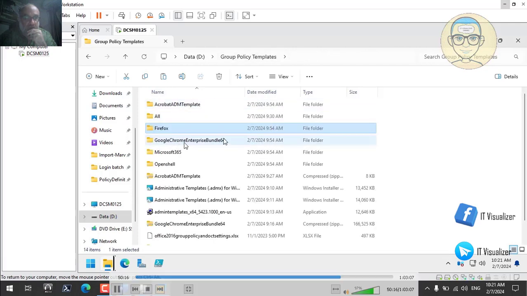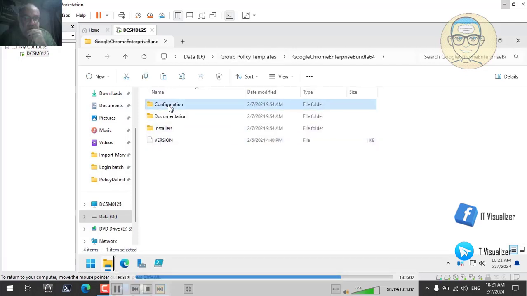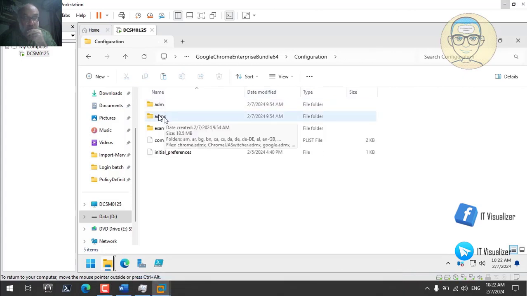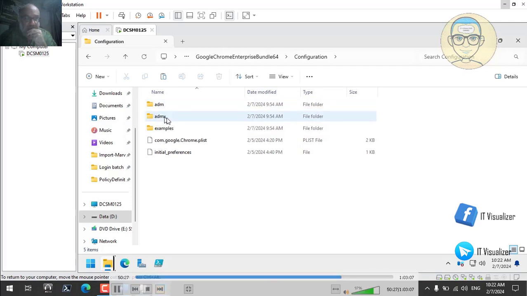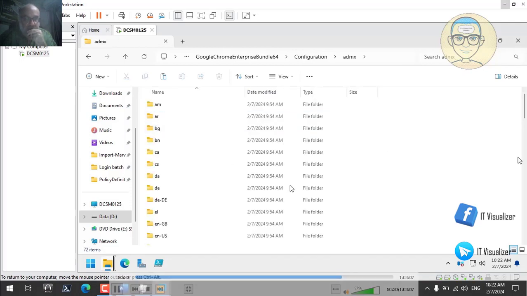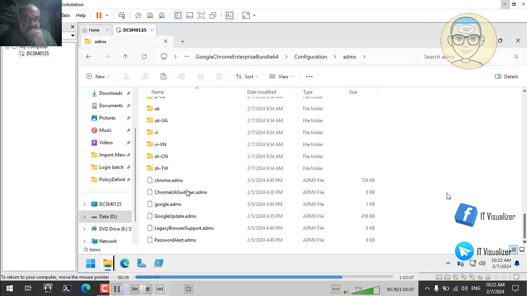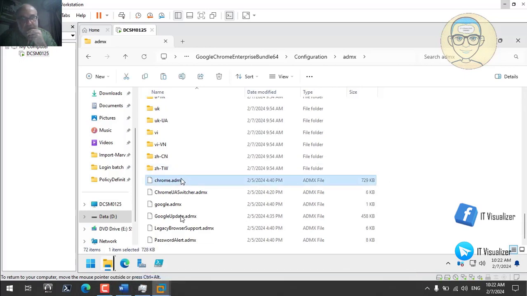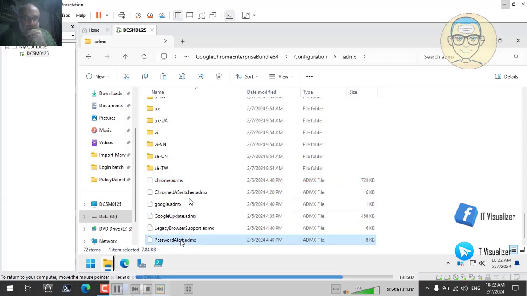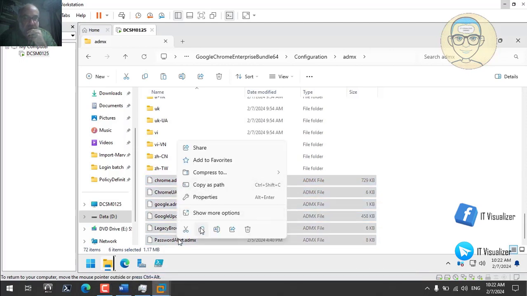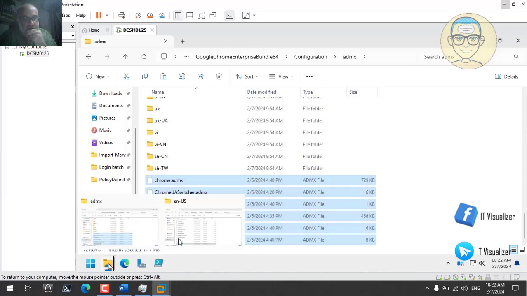We need to go to the Chrome, for example, and go to the configuration, and then we have ADM and ADMX, so we can get both. We'll open the ADMX, the latest one, and then we can go further. These are all ADML files. Here at the end we will find the ADMX files, so we can copy them. I need to click on the file and then Shift so I can select some files at once. So we'll copy and put it in the location.